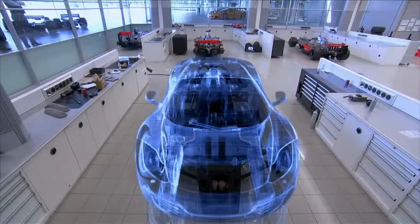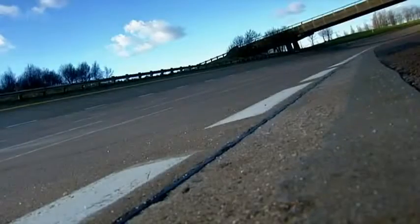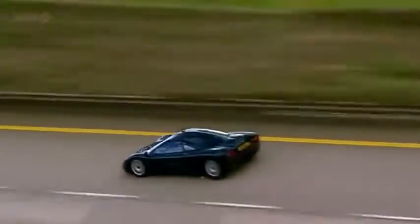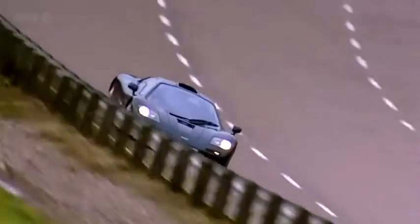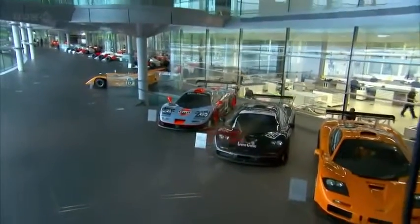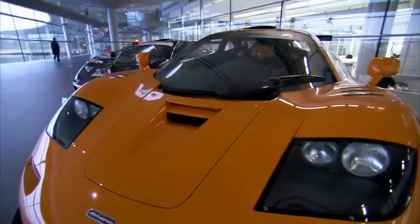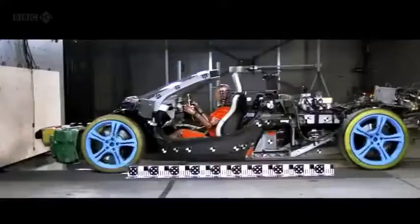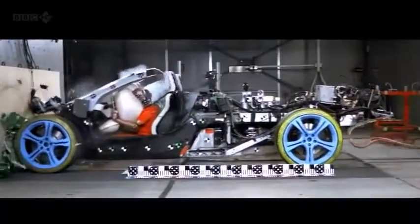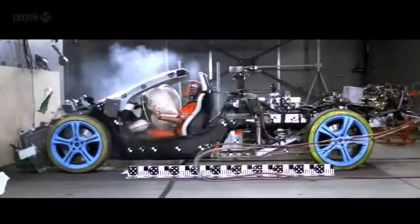In the 1990s, McLaren set the land speed record for the fastest road car at the time, 240 miles per hour, in this, the XP5. The secret was the carbon fibre chassis, called a monocell. But it took 4,000 man-hours to make and cost the lion's share of the £600,000 price tag, so production numbers were limited. But through precision engineering, strength like this can now be mass-produced by the company at a much lower cost.